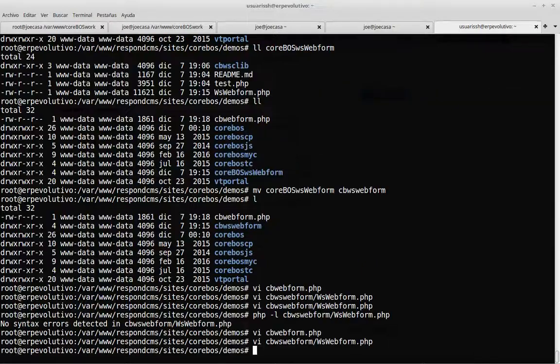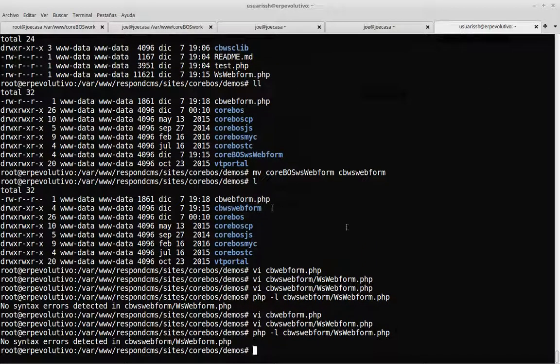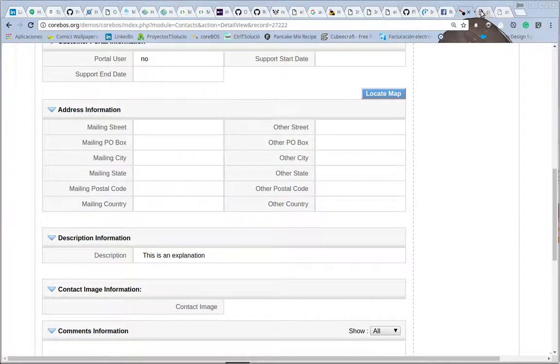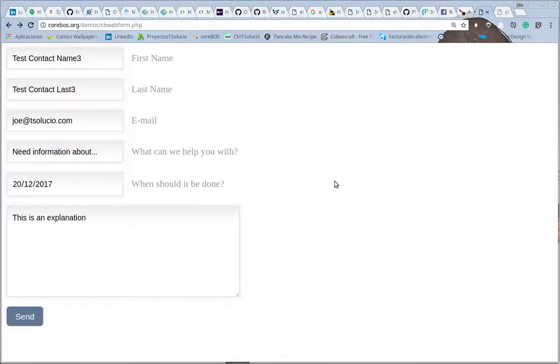That means that if I create a new one using this new configuration, let's save that, and we'll check it just to make sure. Let's go over to the web form, and we're going to load this one again. I'm going to put the same test contact 3, with a different email. And what can we help you with? New potential, not new contact. And we're going to put the date, I don't know, 23rd. And this is another test. This should now look for this email, name and last name, which already exist in the system, find it and just create a new potential instead of creating a new contact.